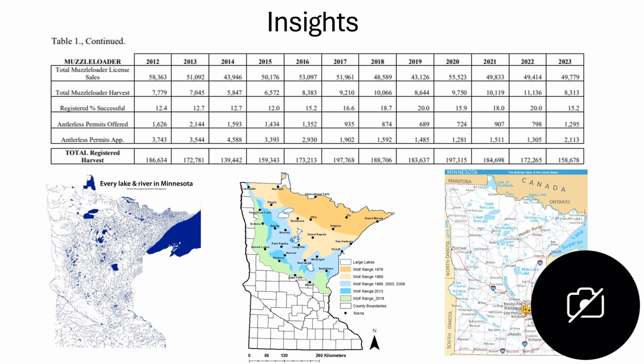So the results of the map give great insight into the changes that the state of Minnesota has gone through in 10 years. The map is not just a representation of how deer harvest has changed. From it, one can see the expansion of the wolf range in the northeastern portion of Minnesota and how that likely has made deer harvest in the area more challenging.